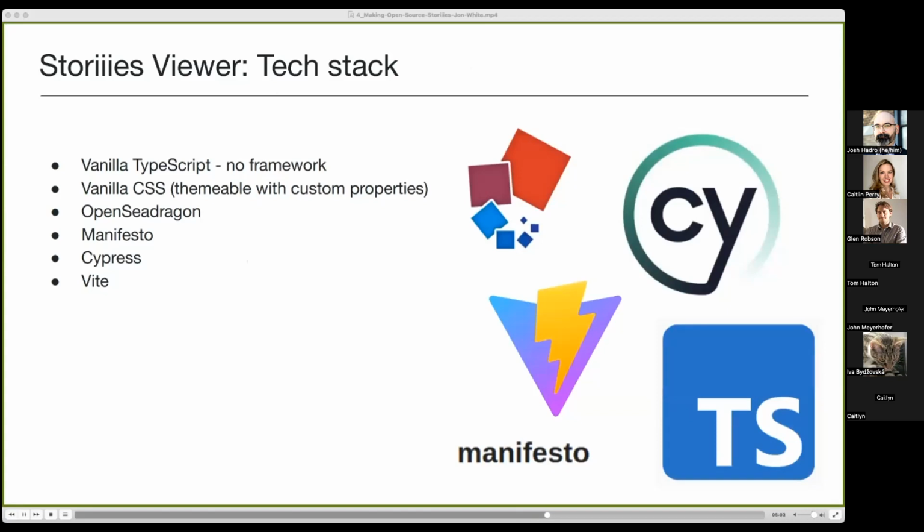We use Cypress for automated end-to-end testing. Something new that we did with that here is we have IIIF level 0 images being intercepted and returning the level 0 images from the fixtures instead of actually hitting the network. So that's pretty cool. And then Vite is used just to bundle the whole thing up.